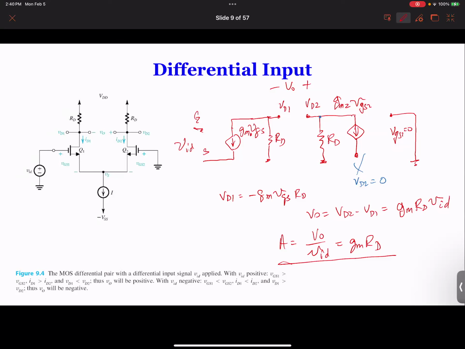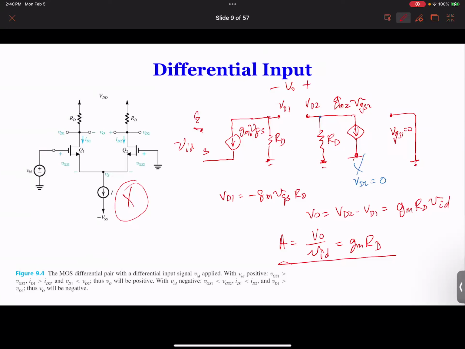But you actually might wonder, no, that's not true, because the source is not grounded. In the example that we drew here, we put everything at the ground. But the source is not grounded. The source has a current source, right? So this is not ground. If the source is not grounded, the analysis could be wrong. So what are we going to do then? Well, you will figure out that this assumption is actually correct.